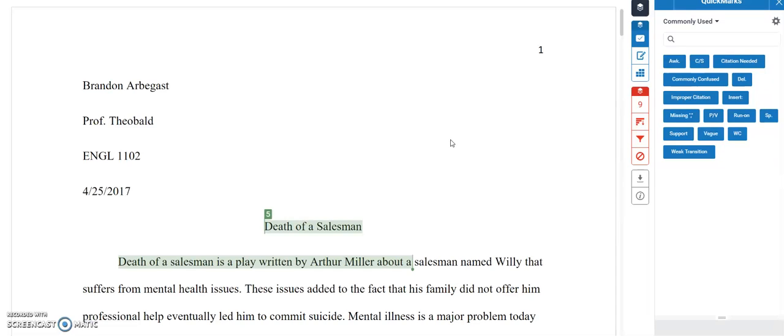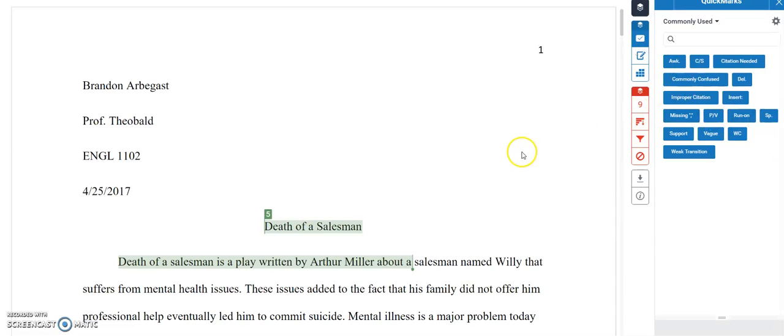Now there are two kinds of comments that I want you to pay attention to that I'll be utilizing in this system. The first is right over here on the right hand side. It's called quick marks. Quick marks are essentially a really short, quick, easy way for me to give you feedback about different things such as awkward sentences or word choice, weak transitions, improper citation, missing commas, whatever it might be.